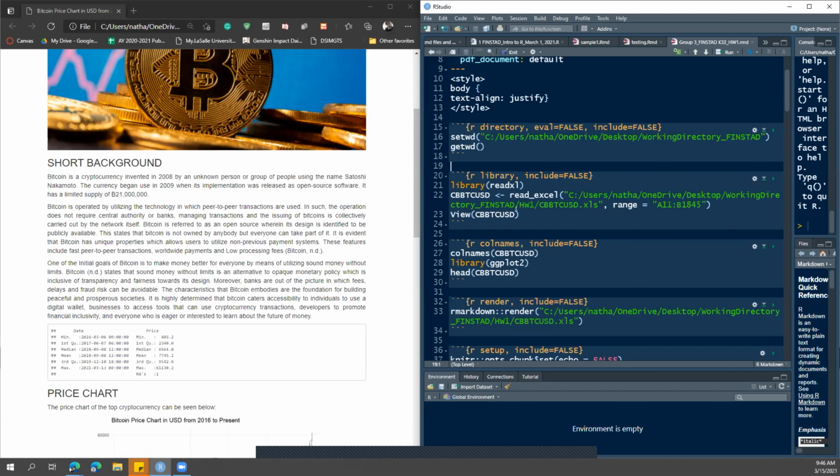So it turns out that you're creating an object called cbbt, and that object is the Excel file, and the column name is apparently only one column, because it's just price. Date and price, sir. Date and price. Yes.